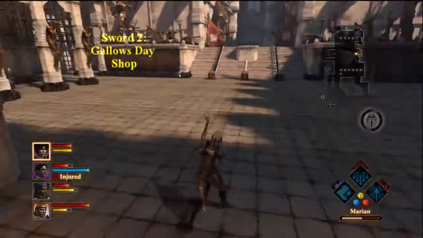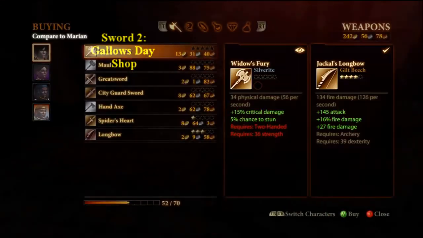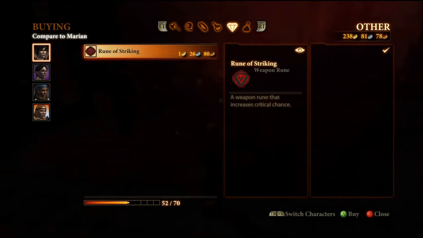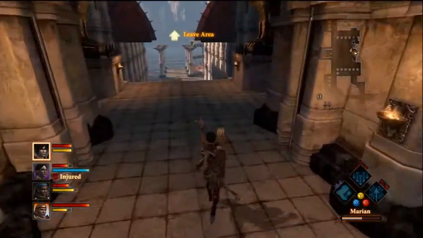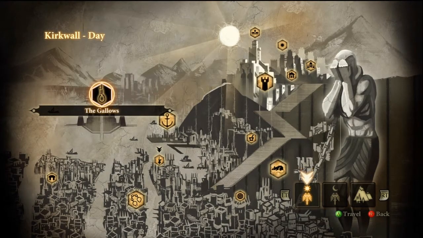The second blade, somebody's already found it, so you have to buy it from them. It's a weapons dealer in the Gallows, and you should be able to purchase it for 3 gold. By this time you should have enough gold to do this, and if not, I really don't know what you were spending it on, because I have crazy amounts of gold. I could just pick up everything and sell it back.